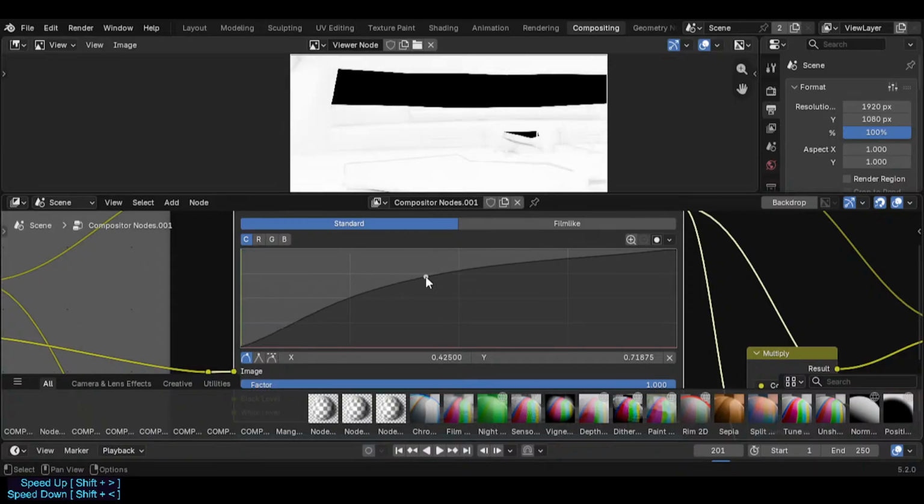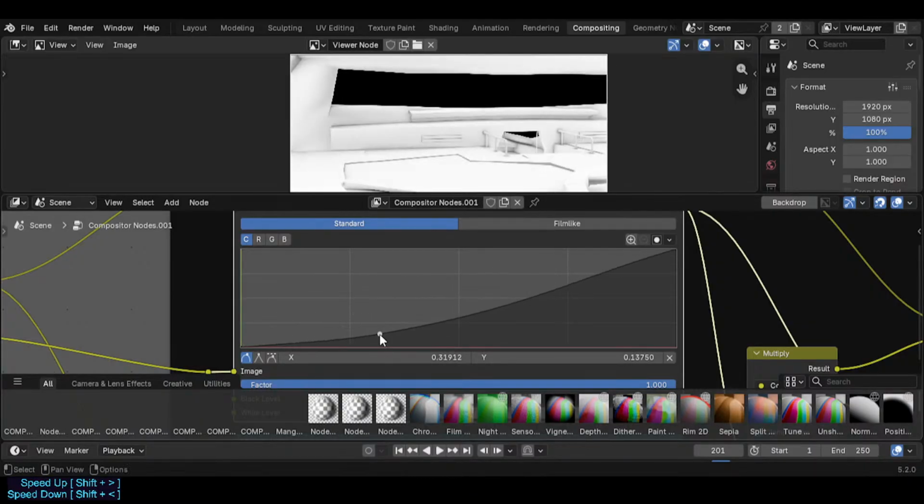So we can play with it. I don't really want too much. I want something that doesn't look too heavy, but that can help in a very subtle, sometimes sharp, sometimes subtle way.